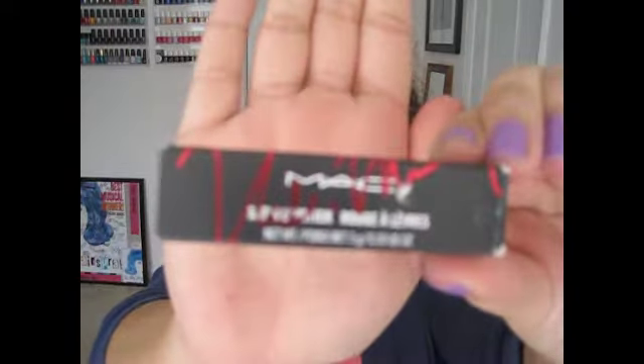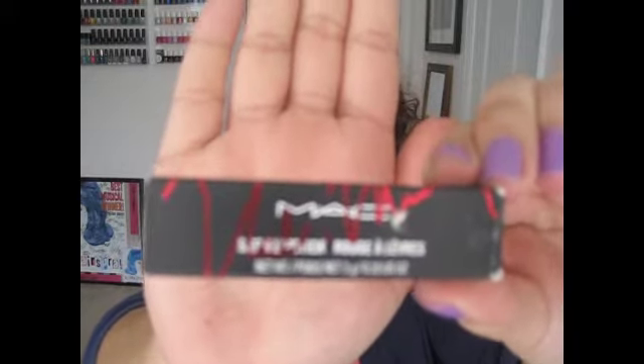Before I get started on showing you the colors, I wanted to give a little honorable mention. I just purchased this new Nicki Minaj Viva Glam lipstick from MAC. Viva Glam is a collection from MAC that they release with usually a celebrity in mind, and usually all proceeds go to a charity. I wanted to show you it today — this is the box. This is the Viva Glam Nicki Minaj lipstick, which I'm really excited to show you. It comes in this red edition of the case.